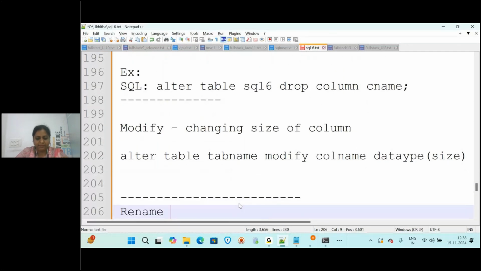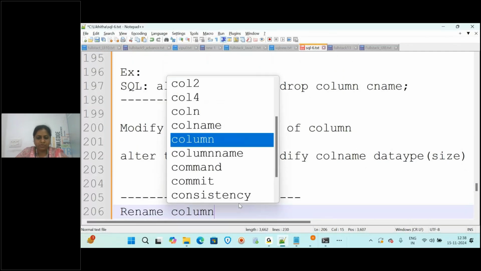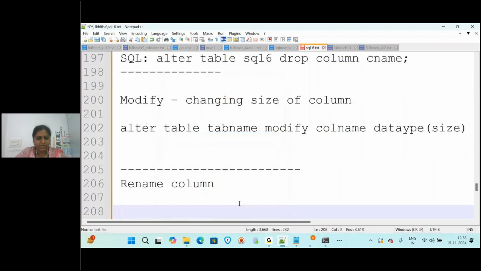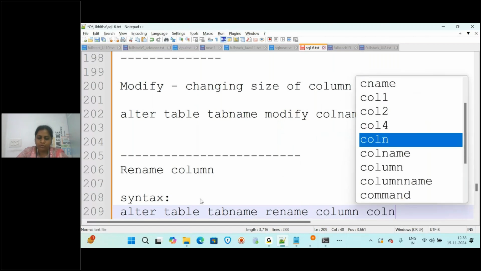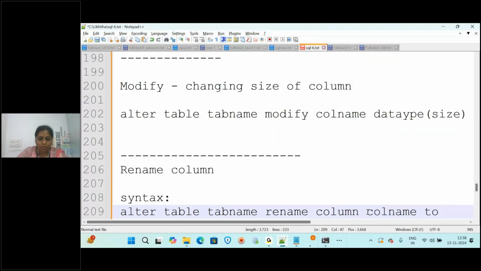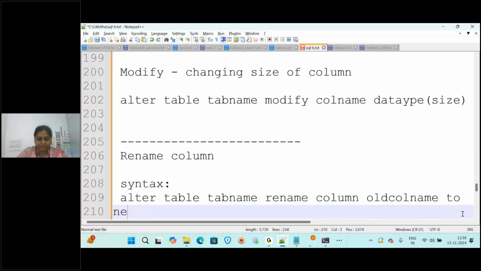Here once again I will write RENAME COLUMN. So how do you rename the column? This is the syntax: ALTER TABLE, then the table name, then RENAME COLUMN, then the old column name TO the new column name. Okay, this is how we have to write.